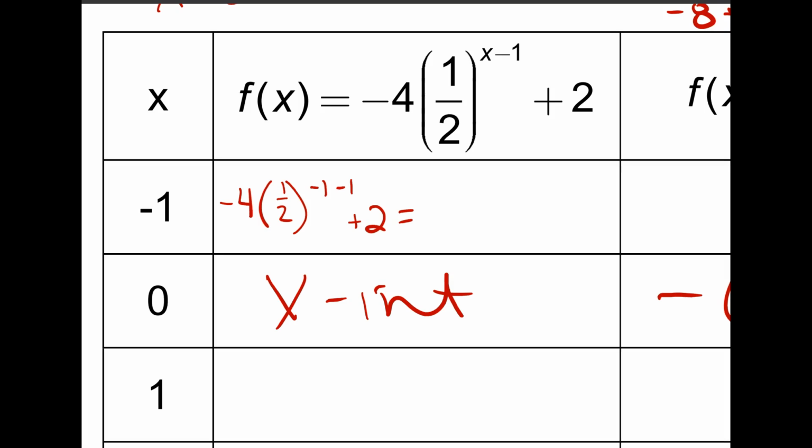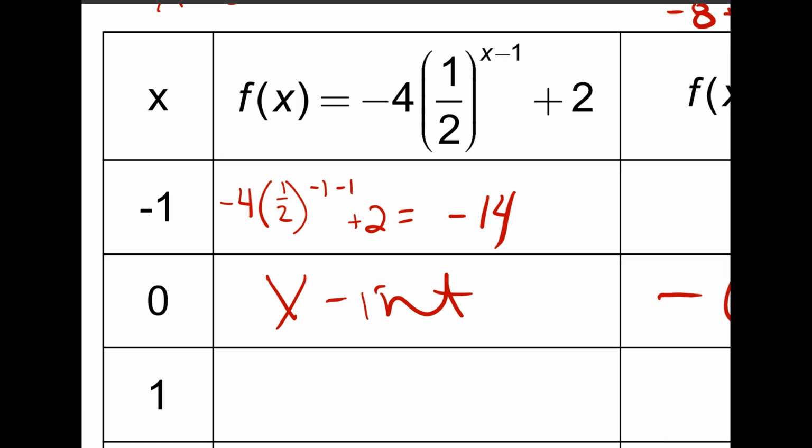So you could plug this into your calculator if this is overwhelming for you. You can find a value that way, but I want to see what you're plugging in. So when I say calculator, okay, but show your work, this is what I mean. Show the setup. This is what you're putting in your calculator. Plug it in. Okay, so then we get negative 2, 4, negative 6. So we'll get negative 14 here. Yes, negative 14.